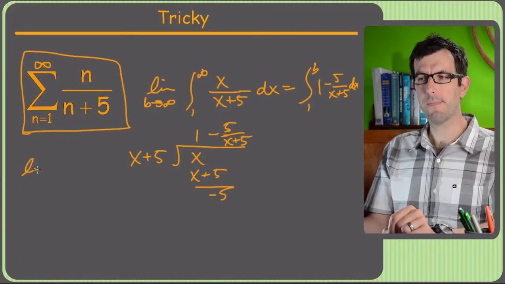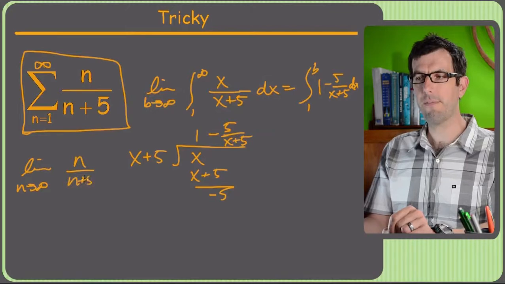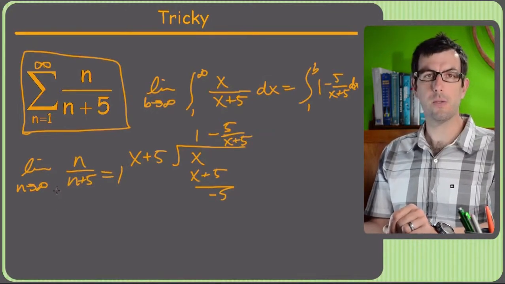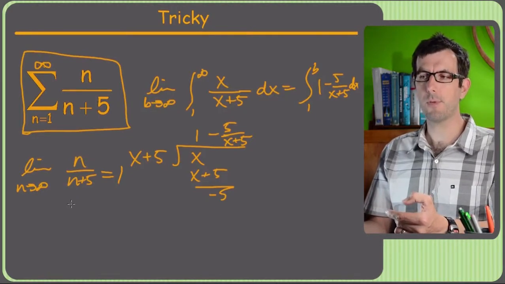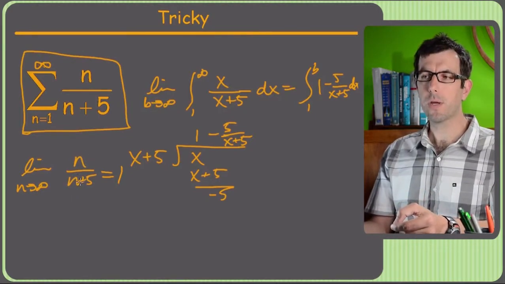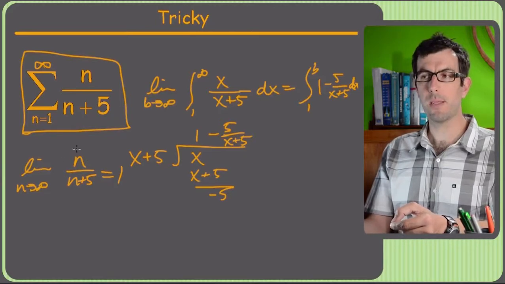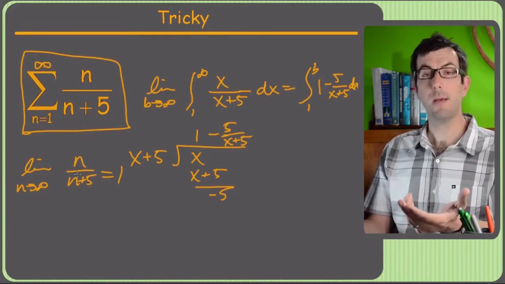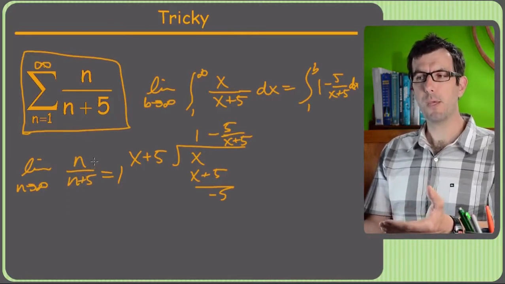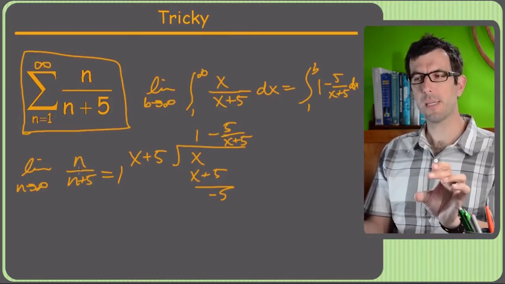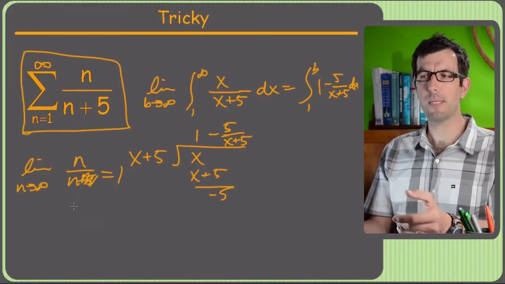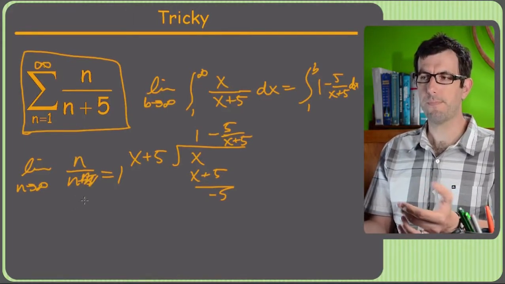The limit, as n approaches infinity, of n over n plus 5 is just 1. You can see that by using L'Hopital's, where we take the derivative of the top and bottom. We just get 1 over 1. Or you could just see it from a logical standpoint: if you plug in 1,000, you get 1,000 over 1,005, which is pretty close to 1. Plug in 1,000,000, get 1,000,000 over 1,000,005. So basically, the bigger n gets, the less this 5 matters. And so the limit is just n over n, which is 1.